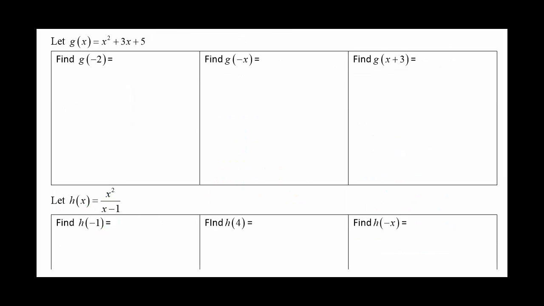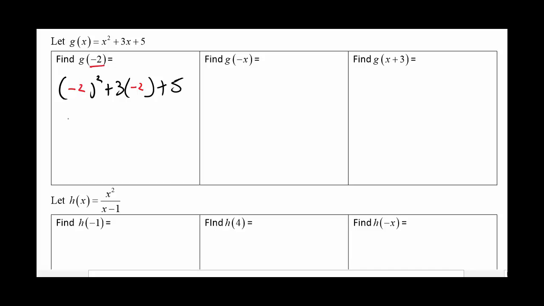When we look at more complicated functions, this same idea kicks in. I'm going to leave some space. Anytime I see an x, I'm going to leave a little blank there, a little parentheses, and then I'm going to fill the hole in with whatever the functional value tells me to. So anywhere I've got a hole, I'm going to stick a negative 2 in there. And then I'm going to simplify from here.